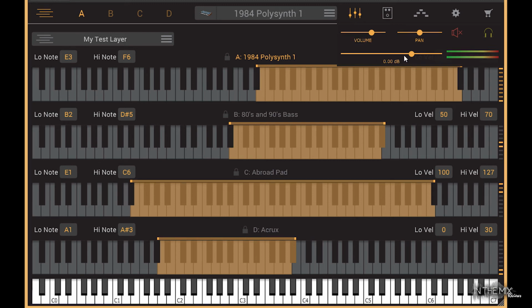This master volume is global and controls the overall output for Syntronik. However, here we can adjust the volume and pan settings for each part. First, we would need to select the part and then apply volume and pan adjustments. These parameters can be saved with the layer. And as you can see, each part can have independent pan and volume settings. We can also mute or solo the part by clicking the mute and solo icons. The letters for the muted or soloed parts change color accordingly, which makes it easy to see the status for each part.